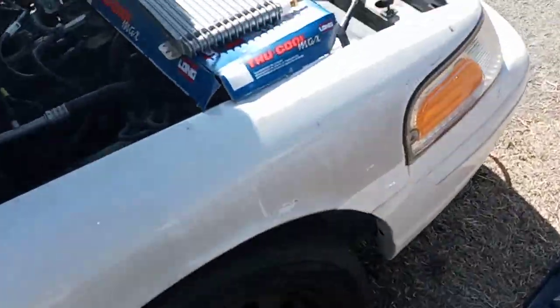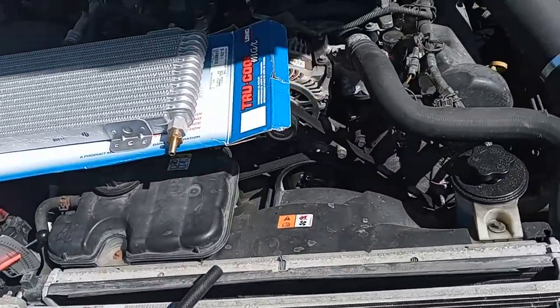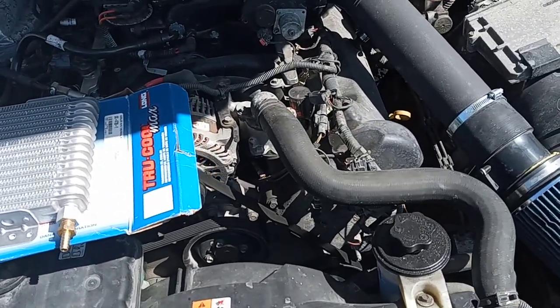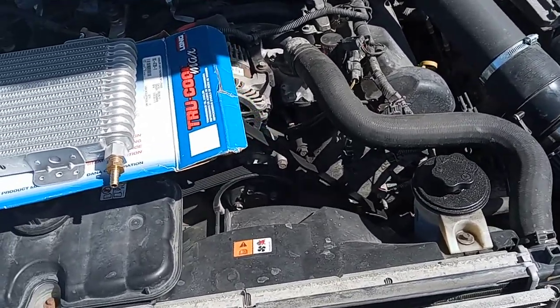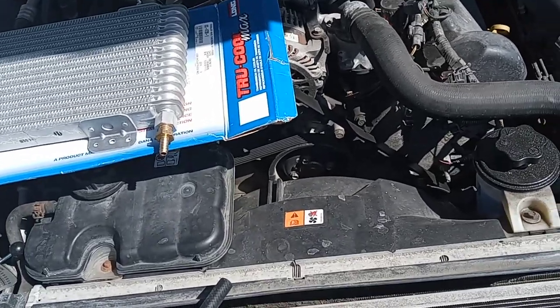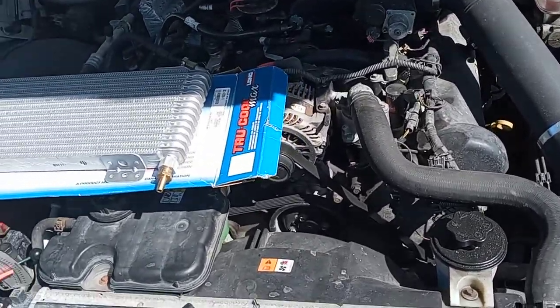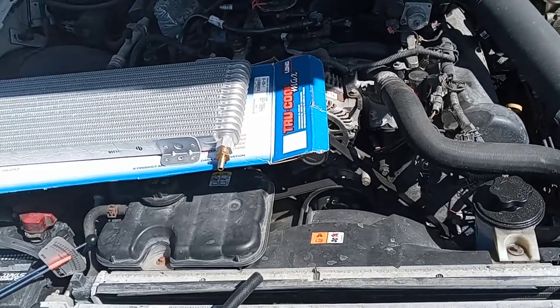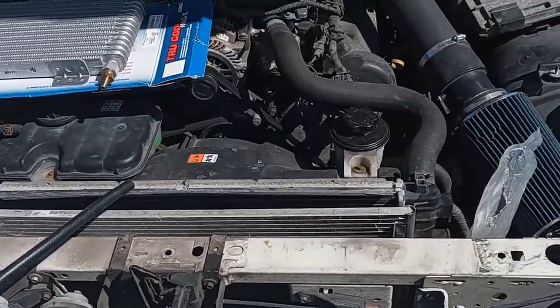Like I say, I believe my check engine codes have something to do with the oxygen sensors. I'm not going to really worry about that right now — I'm just going to keep track of that code. That way, if I need to do maybe a vacuum leak test with a smoke machine, I can do that and track down what the lean condition was. This car did have a weak fuel system — it would lose power here and there, but when it goes, it goes. Just letting you know the progress — the kid's doing work.